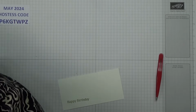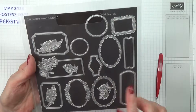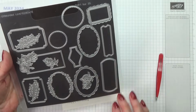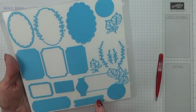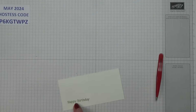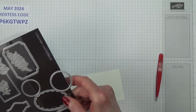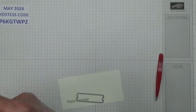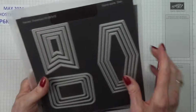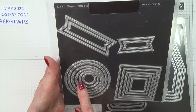using a die from the Unbounded Love dies. I bought this purely and simply for the dies. I didn't buy the stamp set, which was all sentiments, but I thought this was really lovely. And this one here has been great for doing Happy Birthday from Charming Duck Pond, and also for the Happy Birthday that I've been using from the retired Go-To Greetings. And the ones that I've been using for the front of my cards are either these here from Nested Essentials, and I think I'm going to use these again, these are my favourites, or the circles here.